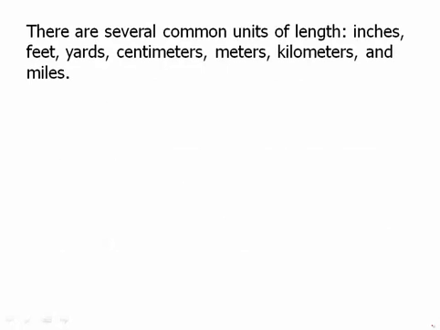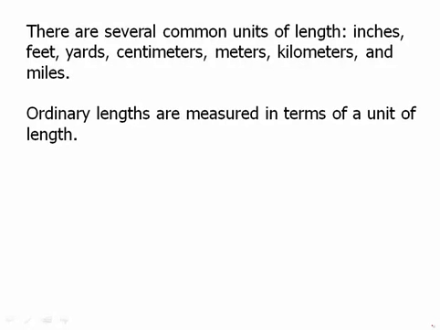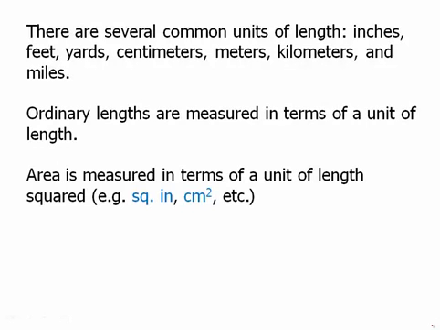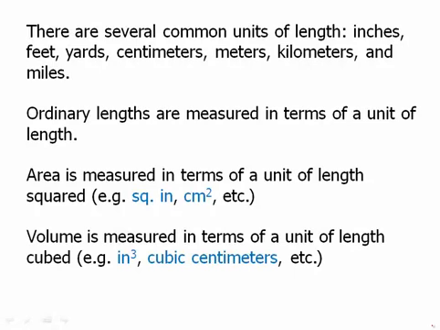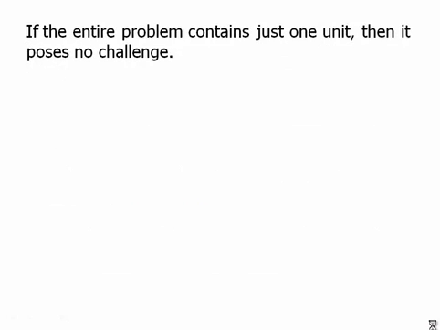Okay. There are several common units of length: inches, feet, yards, centimeters, meters, kilometers, and miles. Ordinary lengths are measured in terms of a unit of length. Area is measured in terms of a unit of length squared. For example, square inches or centimeters squared. Volume is measured in terms of a unit of length cubed. So cubic inches or cubic centimeters, something along those lines.